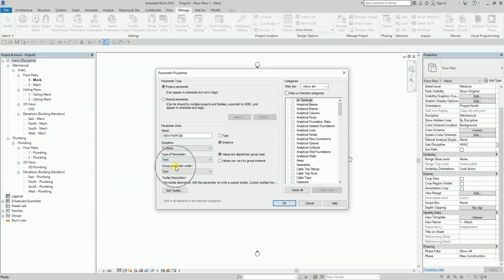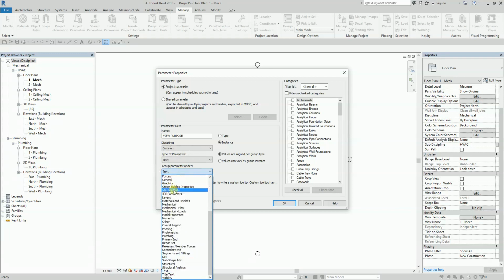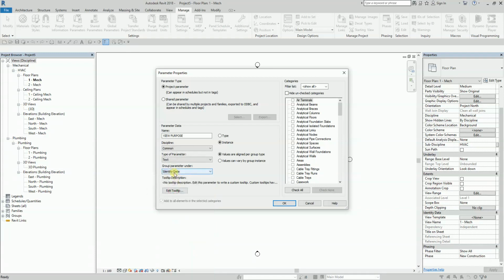Now, I want to group the parameter, okay? So I'm going to group that under, let's say, identity data. So from the group parameter under, I select identity data. Okay, so I'm going to go ahead and select here view because this is the view properties. So I'm going to place my view purpose on the views and then I select here OK.